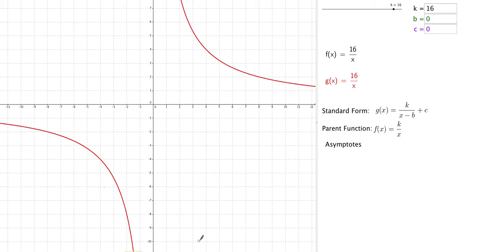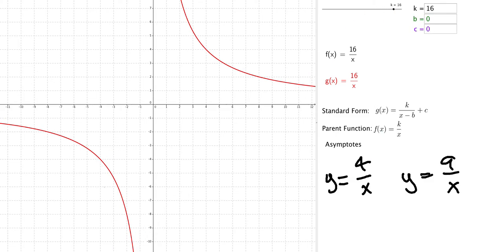What happens when you compare two graphs? Let's compare the graphs y equals 4 over x and y equals 9 over x. This is example 2. So how does the k value, which is what this is, the k value is 4 here and the k value is 9 there, how does the k value affect the shape of the graph? That's essentially what this is asking.